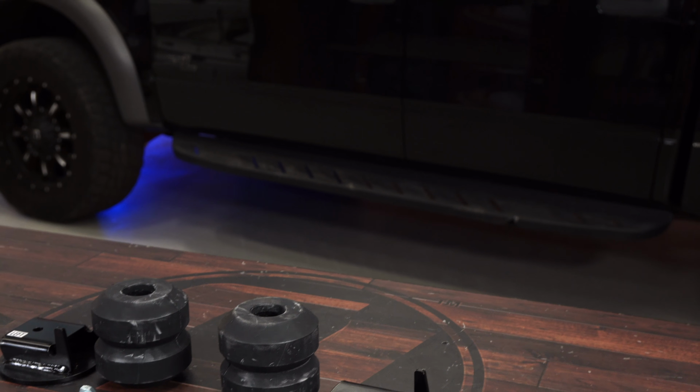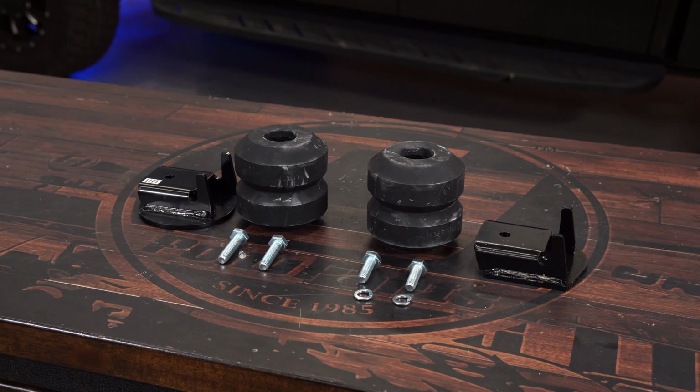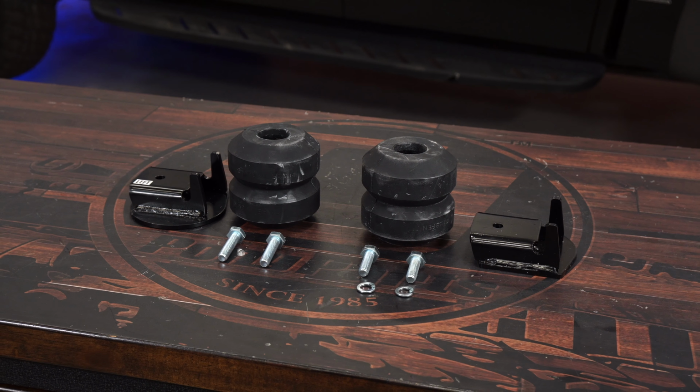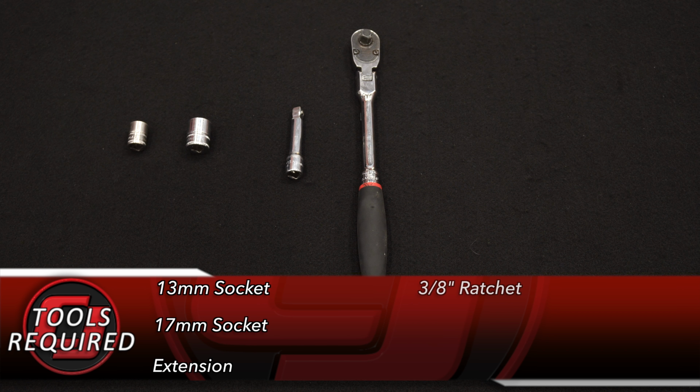They're designed to fit your 2010 to 14 F-150 Raptor and can support up to 3,000 pounds, so today we're going to install them on our 2013 F-150 Raptor. Tools you'll need for this installation: 13mm socket, 17mm socket, an extension, 3/8 ratchet, and a 17mm wrench.